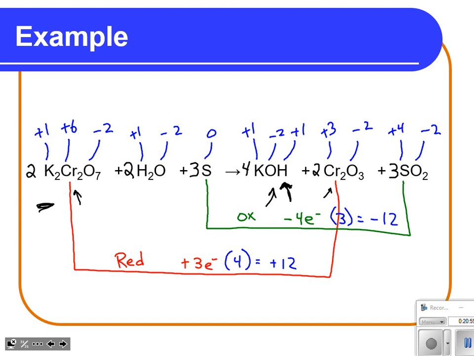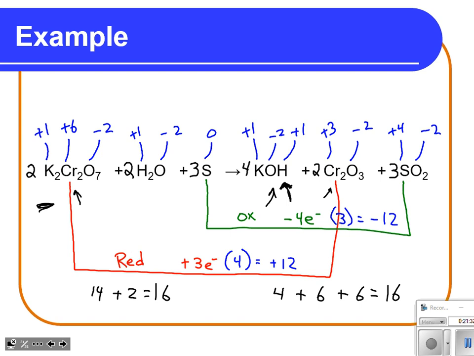Let's go back now again and look at my oxygens. So I have 14, okay, plus 2 to give me 16. Boy, I think this is going to work out a little bit better because now I have 4 oxygens there. I have 6 oxygens in my second compound there, and I have 6 oxygens in my third. 6 and 6 is 12. 13, 14, 15, 16. So now indeed my oxygens are balanced.